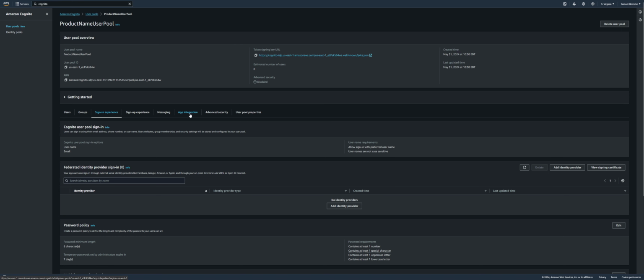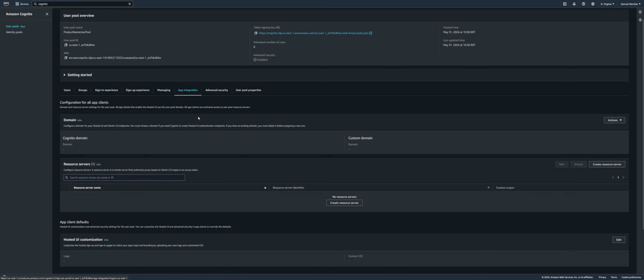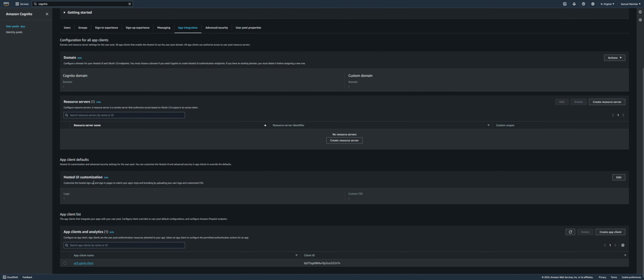The other one is where we're going to find our app. So if we go under app integration, here's where I was talking about the hosted UI. This is where you would customize. If you are using the hosted UI, you maybe just don't want a website, or you want to show an in-game website like that. This is actually where you could customize how the hosted UI works. So, an addendum to what I said before, you could allow Cognito to completely use its own UI and keep all the sign up and login UI in here if you wanted to.